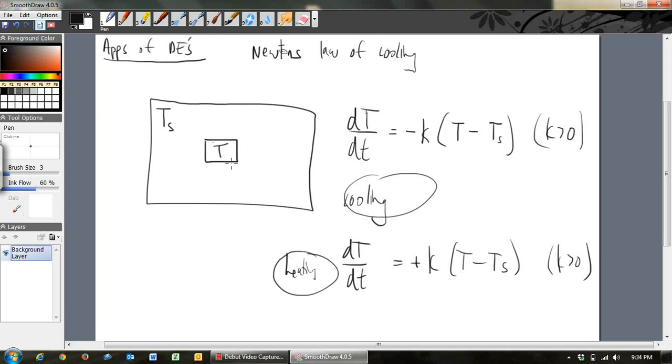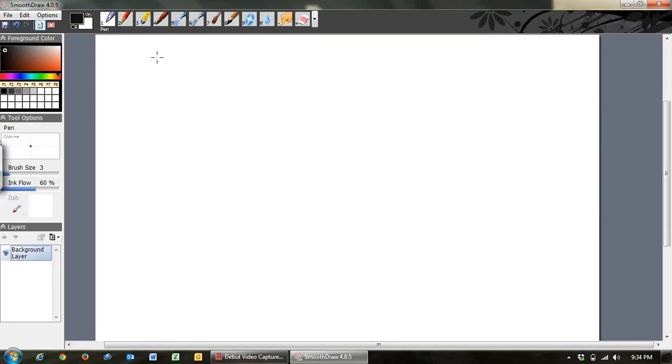So just make sure, this is heating here. I didn't say this, but it applies to heating too. If you place an ice block in the middle of a 40-degree room, then that ice block will heat up. So even though it's Newton's law of cooling, it applies to heating as well. I'm going to go straight into an example of this, and again, really important.